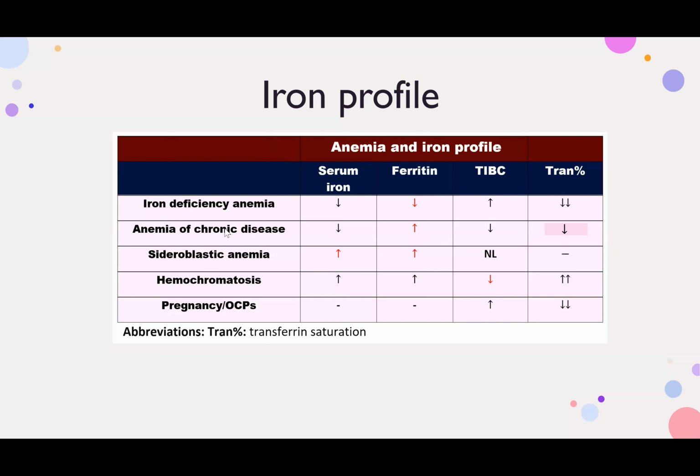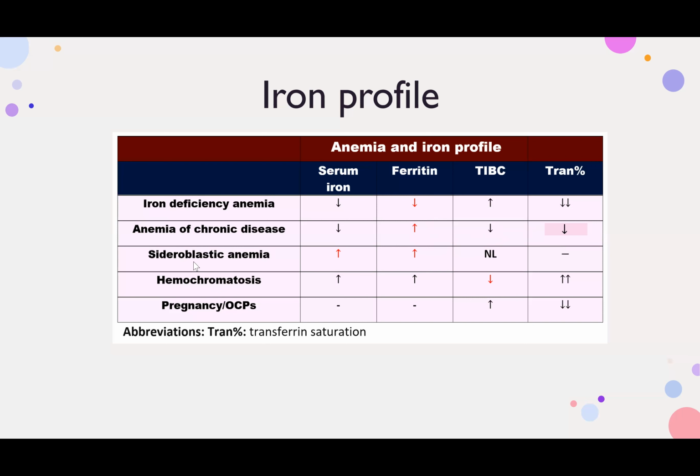Why is that? Because it's anemia of chronic disease, guys. Think of it like SLE. And SLE is a chronic inflammatory condition. So ferritin is an acute phase reactant, so it's going to be high. Of course, in real life, it's not necessarily to find ferritin high in anemia of chronic disease. However, in your exams, it's going to be high. It could be normal, as simple as this. Now, the TIBC is going to be low because the ferritin is high, and transferrin saturation is going to be low.